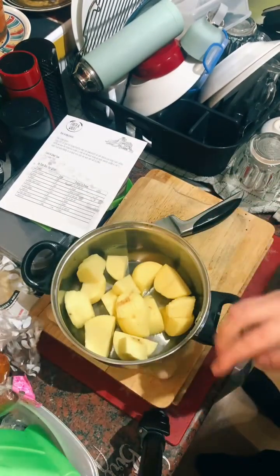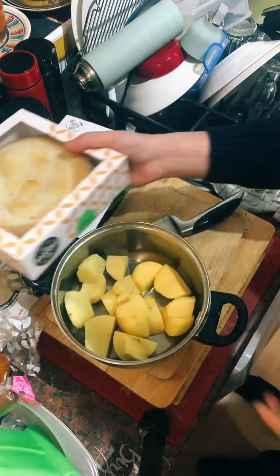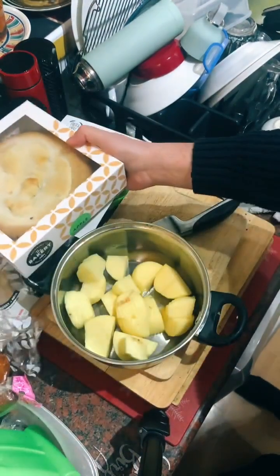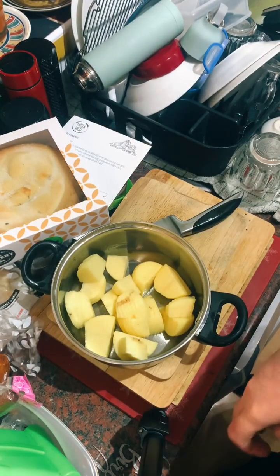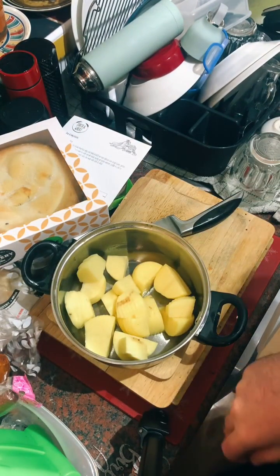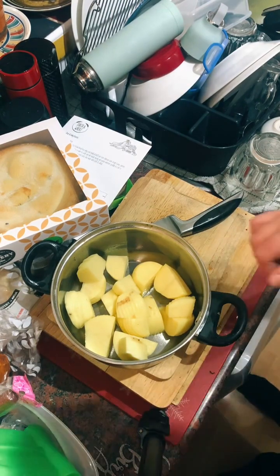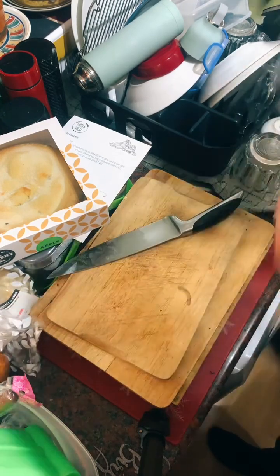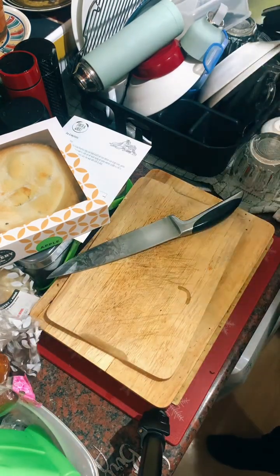Right, so let's add some hot water to this. I'm going to have to boil that now. I'm so not prepared. Bit of apple pie for later. Right, let's plug this in. Or I should just put it on to boil, shouldn't I? Right, so what we're going to do is add a little bit of water first, just to cover them. And I'll add hot boiling water.